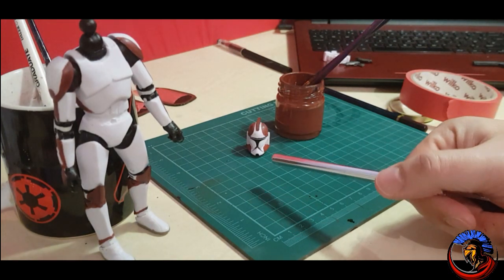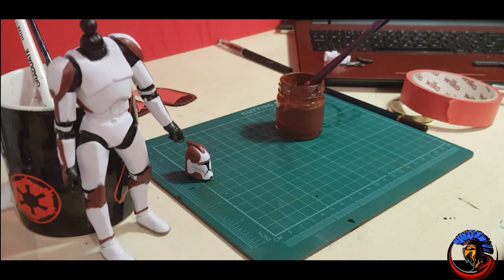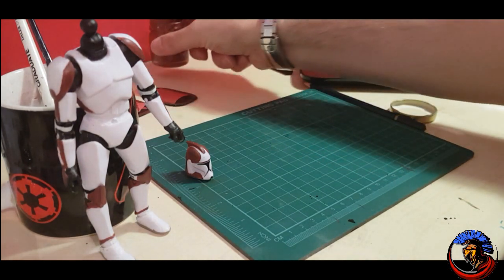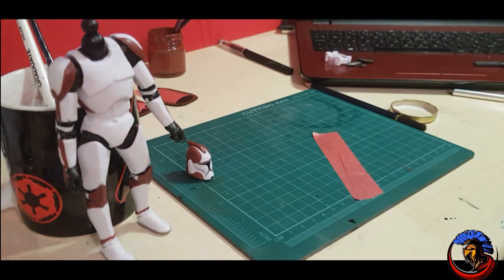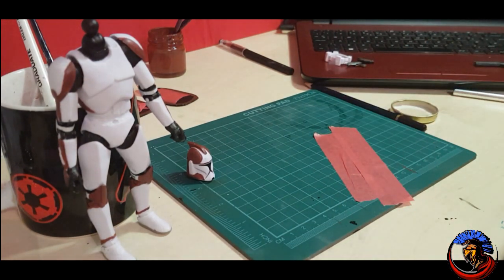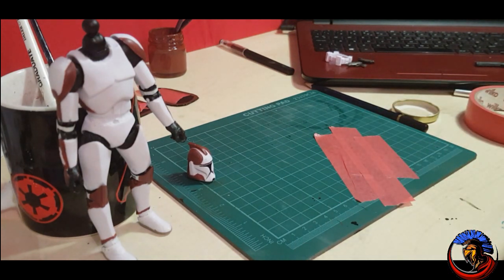The helmet's just curing at the moment. It still needs a little bit of work, but it's still a little bit wet. So for now, paints can go away. Bit of masking tape on the old board, and one of my little sticks.